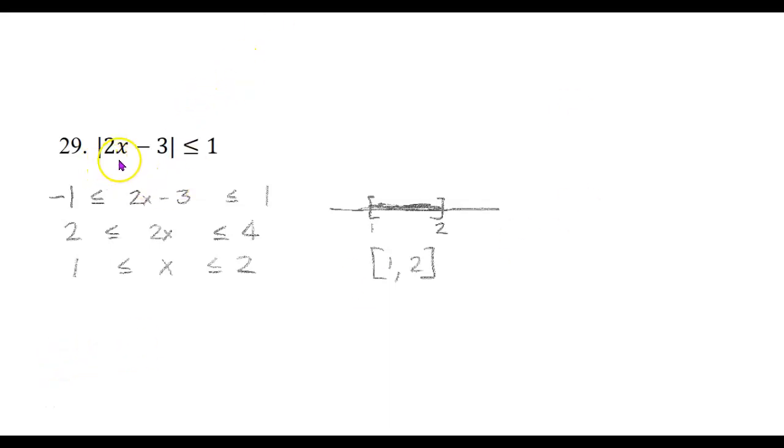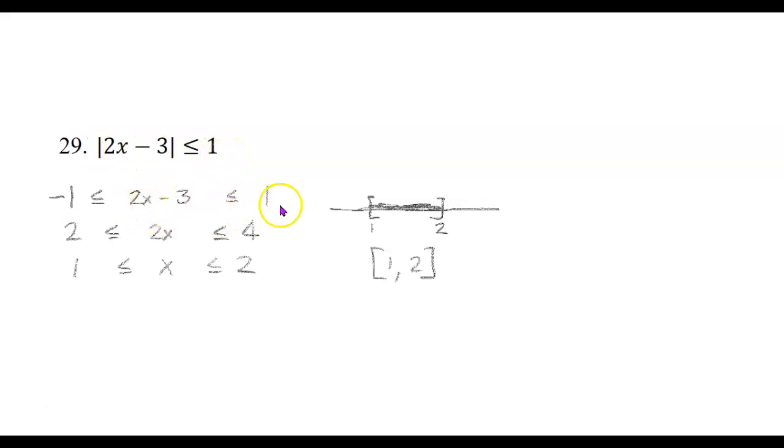Here we have one of those absolute value inequalities. So you have to remember the rule for dealing with something like this, where you have the absolute value of some expression less than or equal to, or just less than, but here it's less than or equal to some number. The rule is that you put the expression between the negative and the positive of that number. So part of this looks just like what we have here without the absolute value bars.